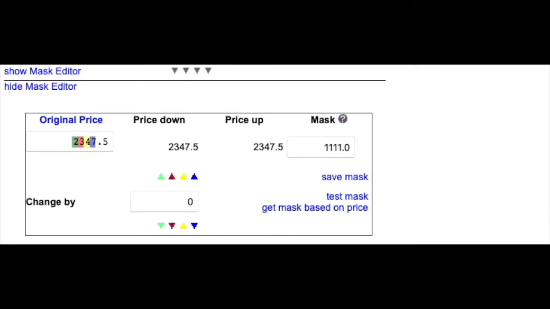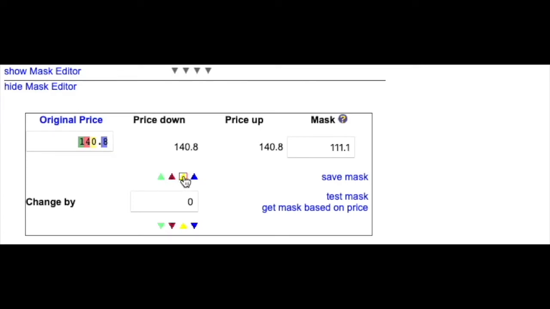Now what we also could do is we could use Litecoin. If we use Litecoin, the price is in the hundreds, so the mask there is 111.1, which gives us the blue arrow changing the first digit to the right of the decimal point.